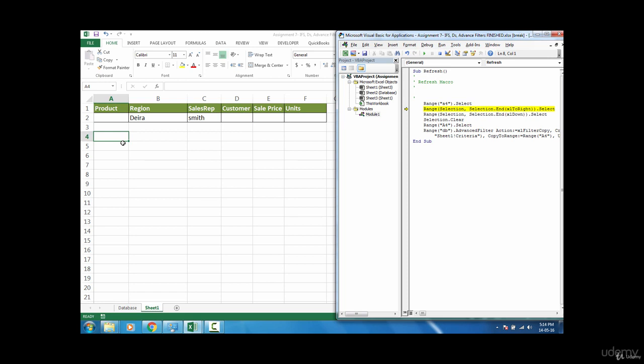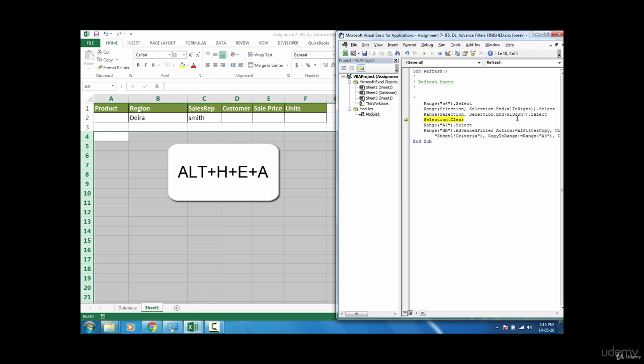After that, select data from Control Shift right and then Control Shift down. These are both commands. So F8, Control Shift right, and Control Shift down. This is working fine. Selection.Clear. This is the command which Excel pre-programs itself. So we use the shortcut Home and Clear All. The shortcut key is Alt HEA.